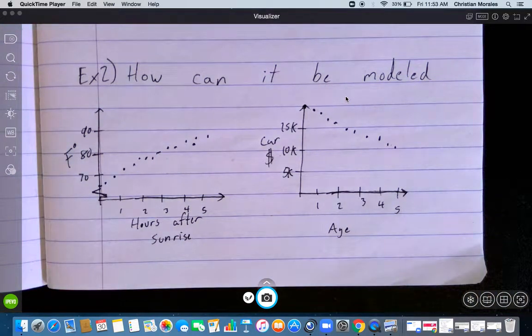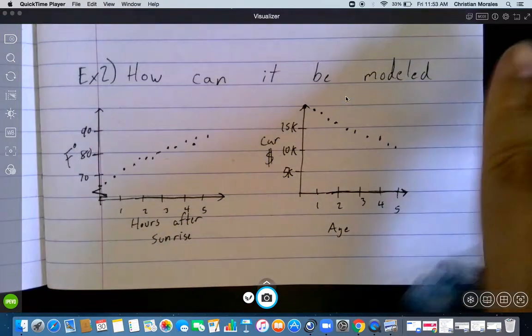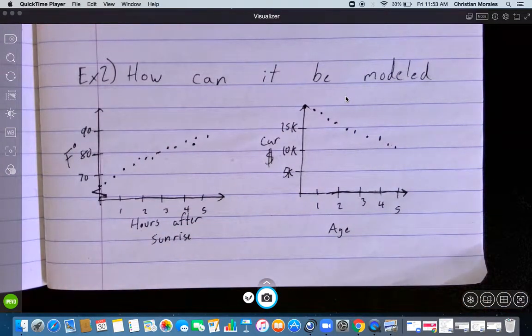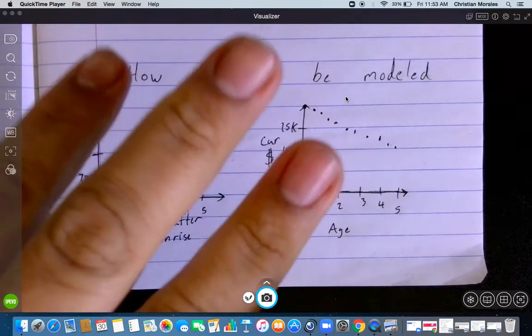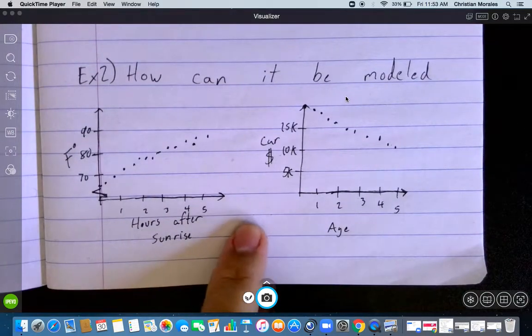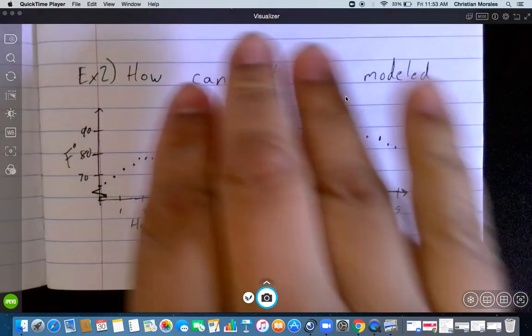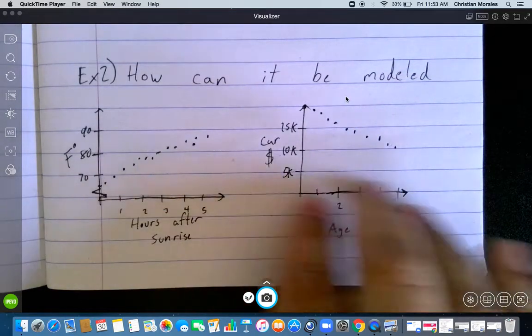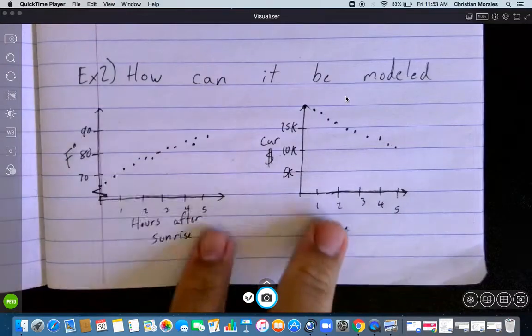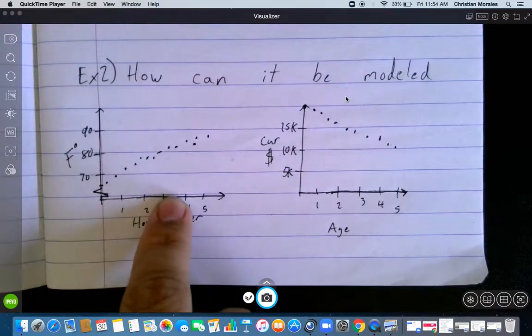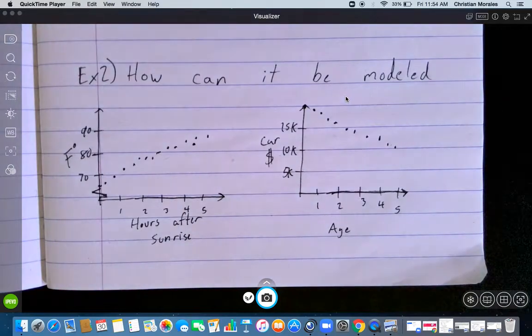How can they be modeled? So if you look at it, I'm ignoring number 3. I'm ignoring the shoe size because there was no association. I'm not going to worry about trying to represent a model for that. But we know that there was an association with these two. So we're going to try to create a model for the information we have. So these are the same two graphs. This one had a positive association. This one had a negative association. But the difference now is we are going to draw a line through the data. And the line is the model for what is happening to the points.